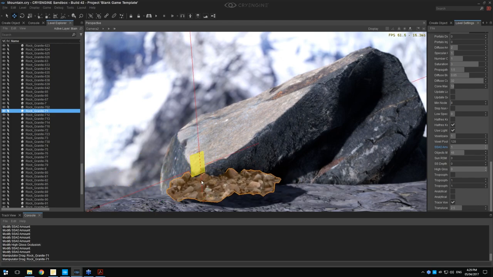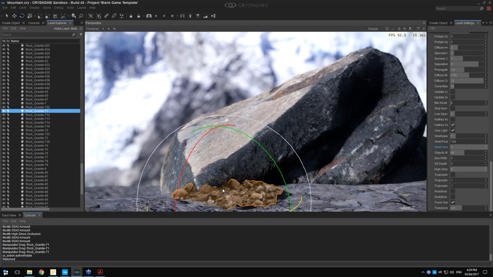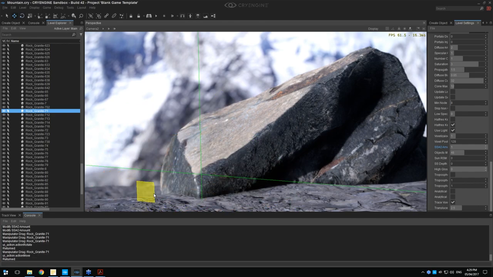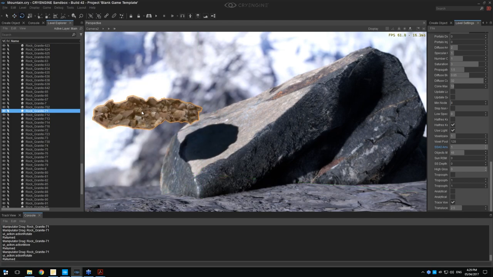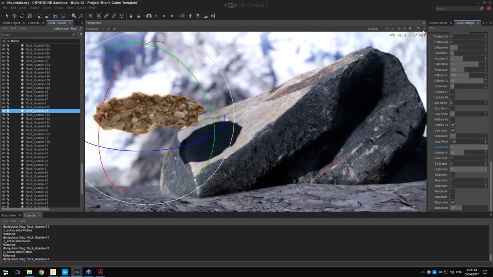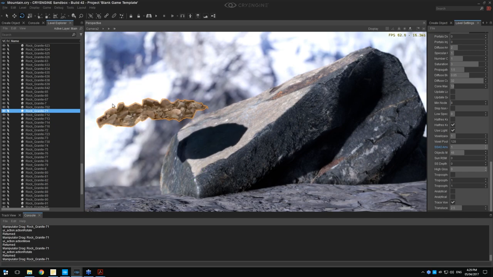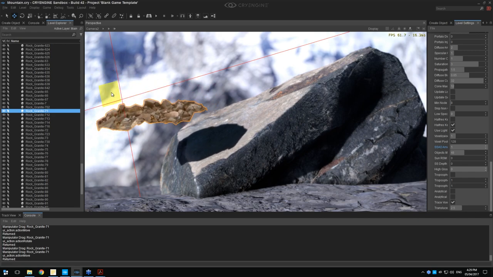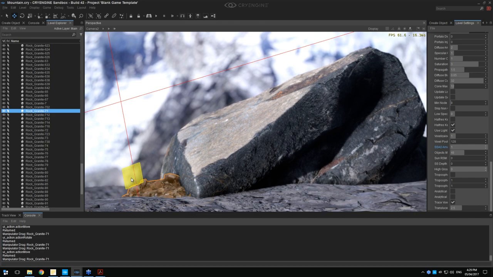So with scans, what I'm doing is pretty much as if I was editing this image in Photoshop. I take a bunch of rocks like these and try to identify exactly what in the image looks like a video game. Right now we have this obvious line between this rock and the ground. This makes it look like a typical game from maybe 2004, in that they've not got anything that breaks up that geometry.